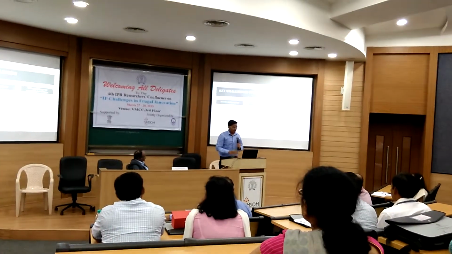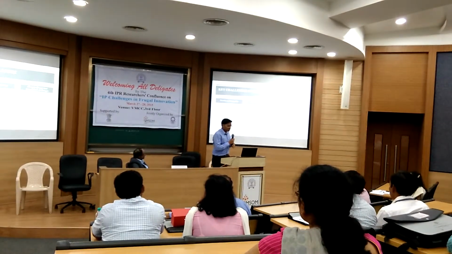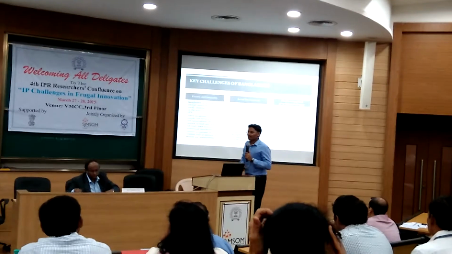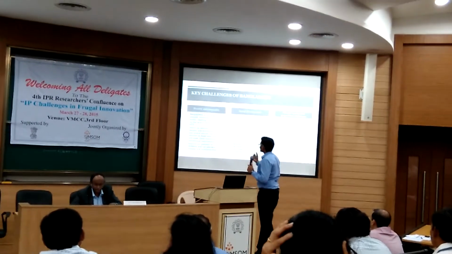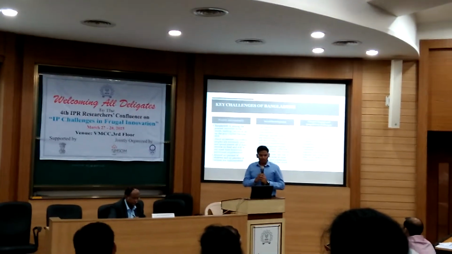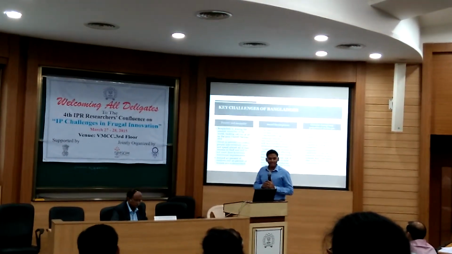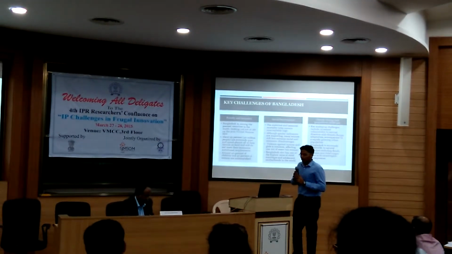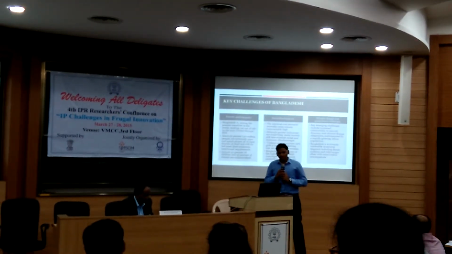So, if you look at the current situation of Bangladesh, there are three main challenges that Bangladesh is facing. Mainly, the rural part is also facing them. First is poverty and inequality. If you see, it was ranked about 146 out of 187 in 2011, and it is considered one of the bottom countries also.